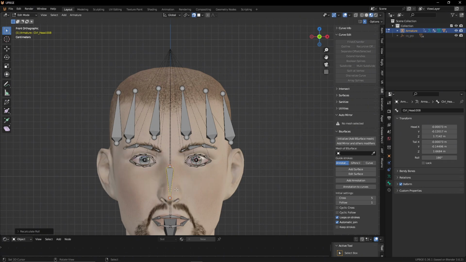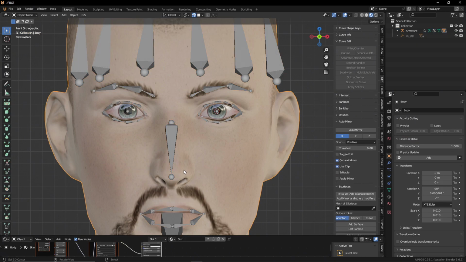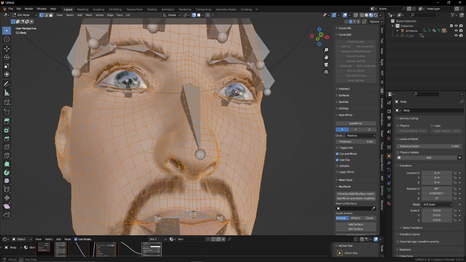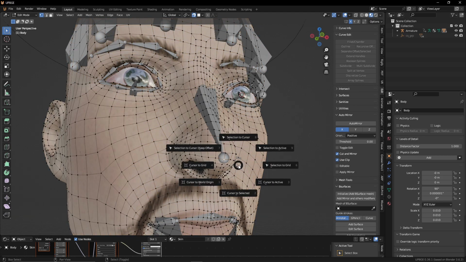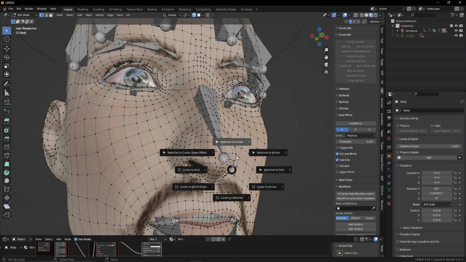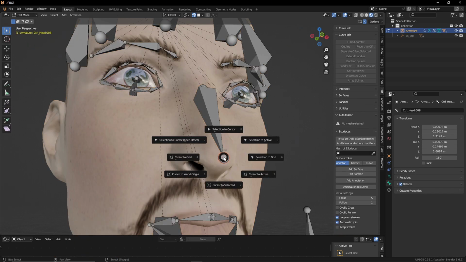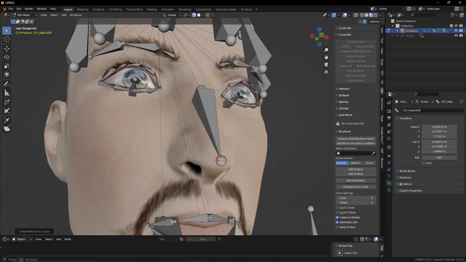So making sure this is in the complete center of the nose, and to make sure it is, I'm gonna control tab. I'm gonna go to object mode, tab into edit mode for the body. Shift S cursor to selected. There you go.